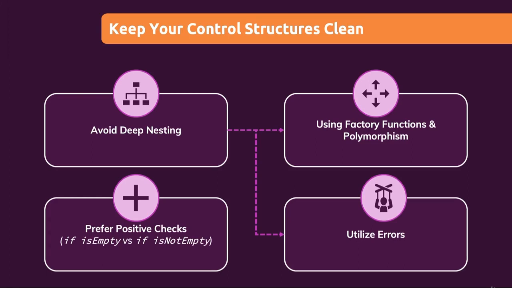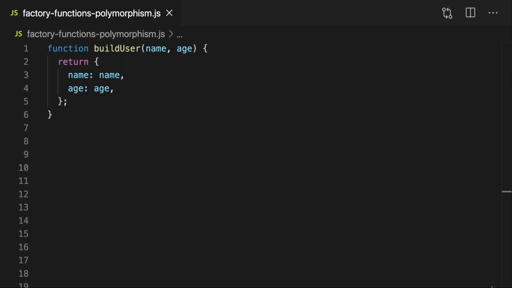Now let's come back to this problem of having some duplicated code and having all these extra checks for whether something is a payment or a refund. We can solve this problem by utilizing factory functions and polymorphism. And for that, of course, we need to understand what a factory function is and what polymorphism is. A factory function is simply a function which is used to produce something. For example, to produce objects or produce maps, arrays, anything like that. We provide a certain input and it then produces a certain object for us.